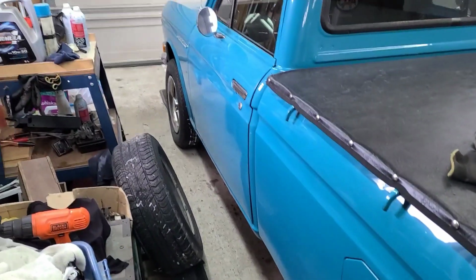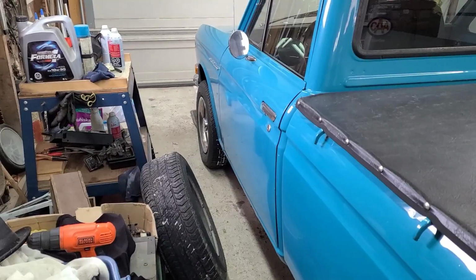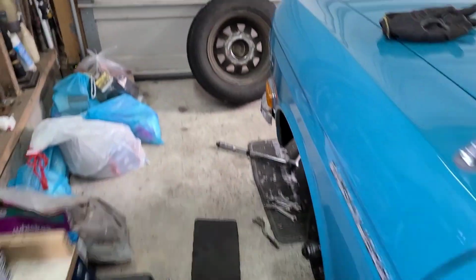But it's time to do the last wheel, and then I'll just have to wait for a friend to come here to bleed the brakes. Wheel number 3 is back on, and wheel number 4 is off.